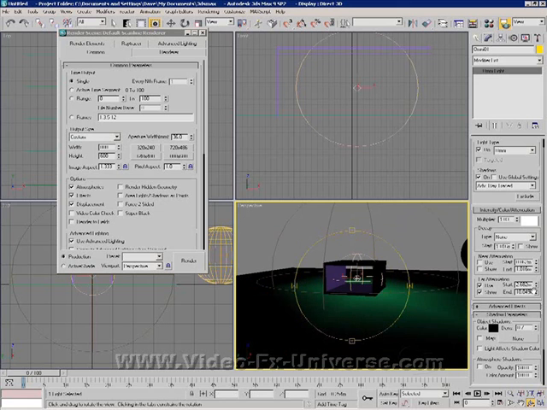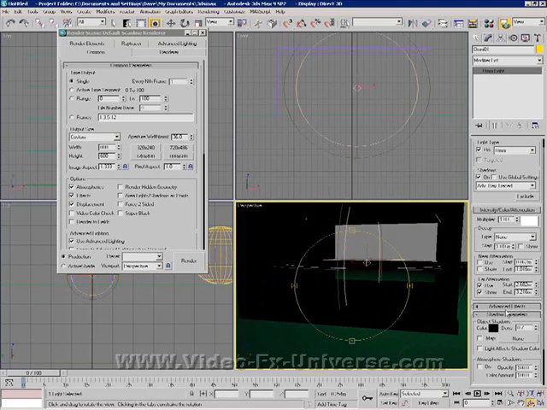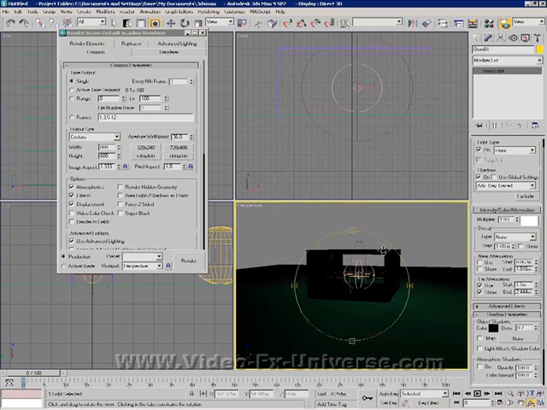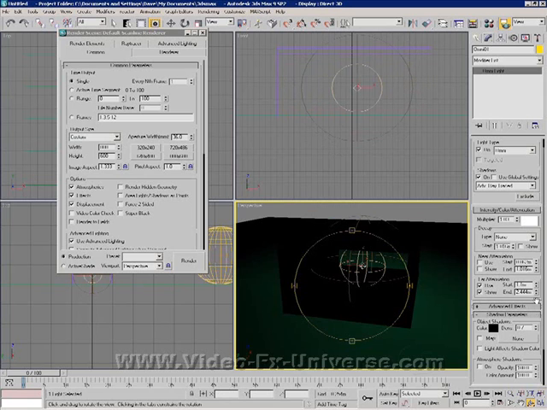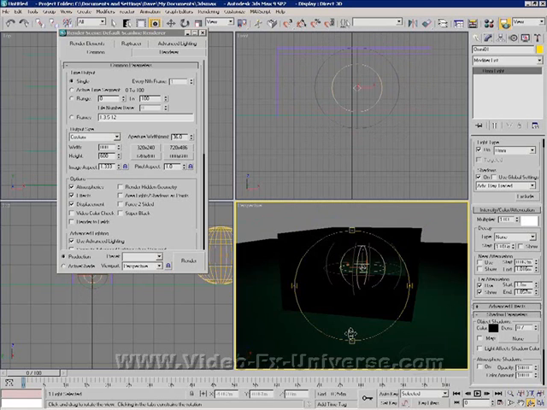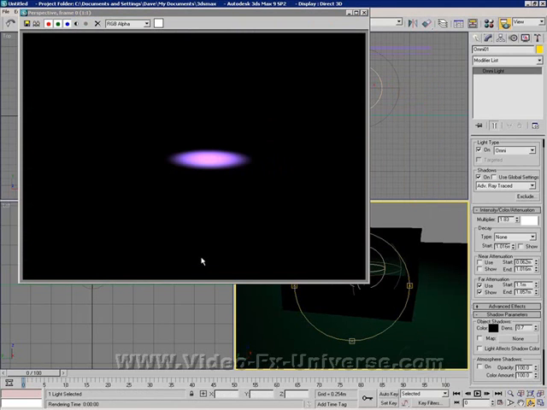So if I bring down the outer, so it's right down here, zoom in and bring the inner light in, and bring the outer one down a little bit more, only the inside of this box is going to be illuminated now. Everything outside the box, if I bring that down a little bit more, there we go, anything outside the box is not going to be illuminated. So if I just render this, as you can see, there's not very much going on outside because only the inside of it is illuminated there.